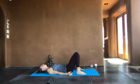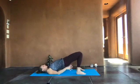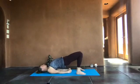Press gently into the heels, lift the hips. Come all the way up onto the shoulders, keeping your thigh bones parallel. Interlace the hands, walk your shoulders straight in.